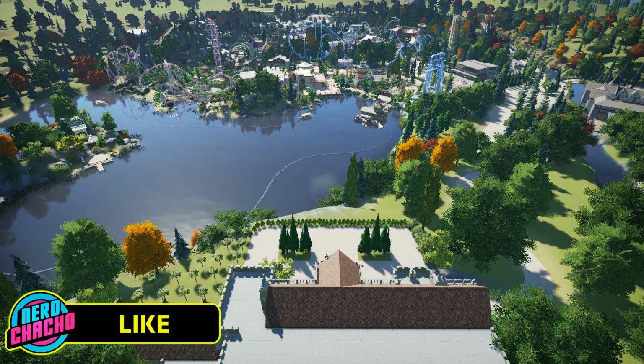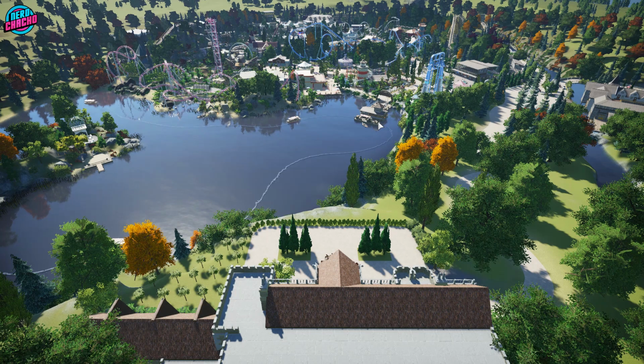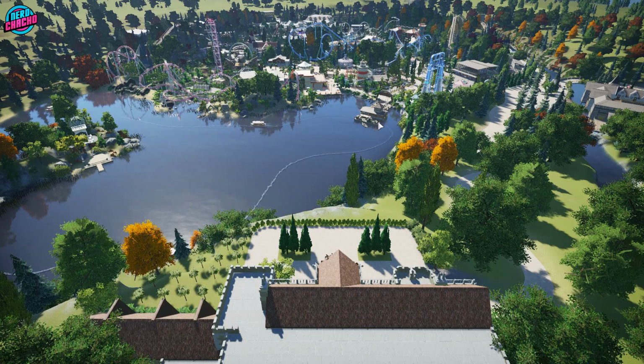Calm down. May I please welcome you to Blackwell Manner Hill. This is a Spyke special park. You guys already know Spyke. He's a friend of the channel, does a lot of the signs for me, and is now most famous for doing the Plomple Pop sign, which, by the way, absolute chef's kiss. So what better way of saying thank you to Spyke than to pay tribute to some of his work that's all available on the workshop.